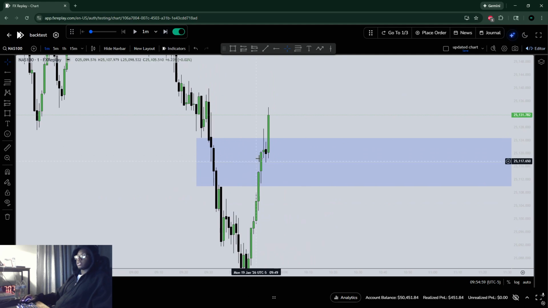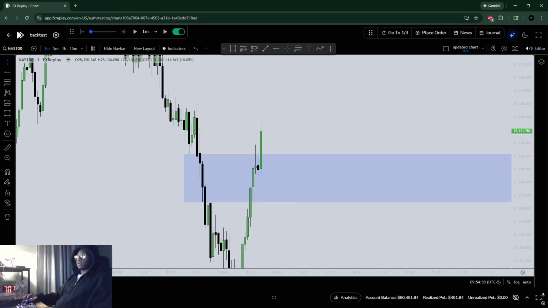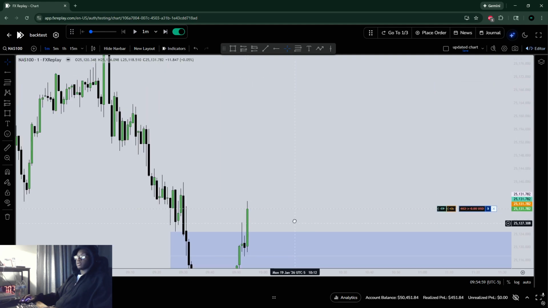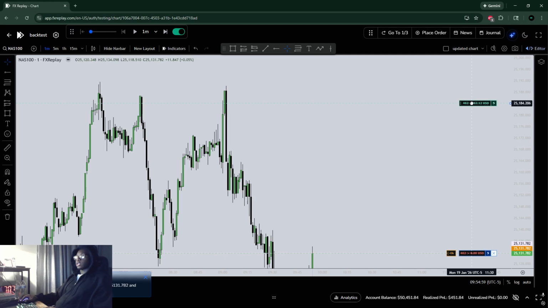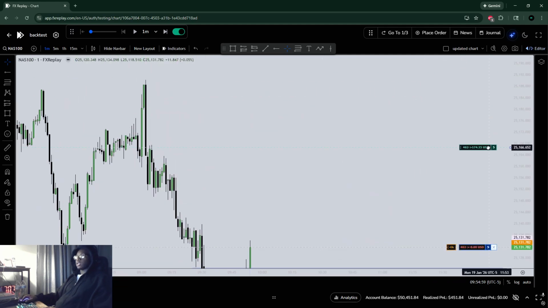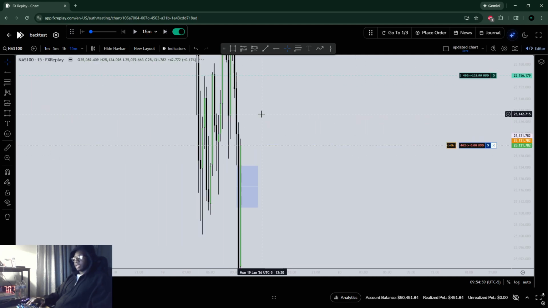Okay, so we inverse that gap, retrace, and then displace up. So I'm going to enter here because I see that we inverse this gap to the low. We're getting a lot of good displacement candles. So a safe target will be to target here, but a nicer target will be to target here. So I'm going to target the safe target first, which is right here, in case on the 15-minute we support this.